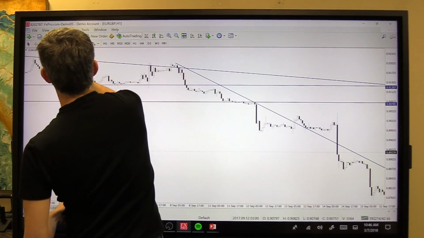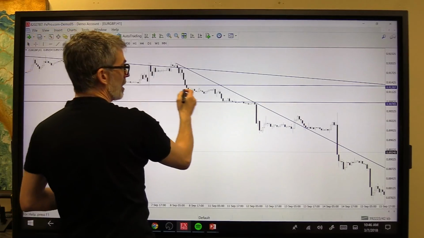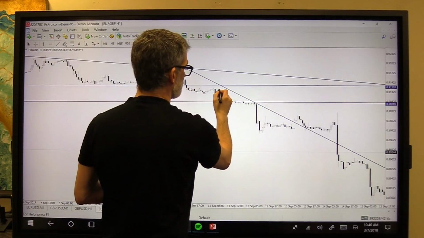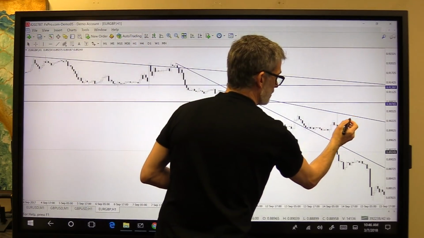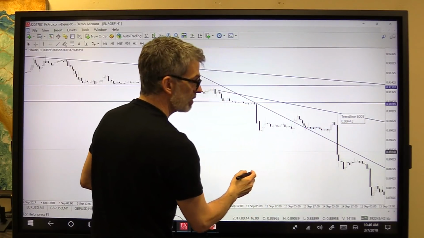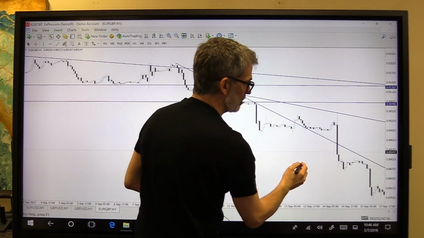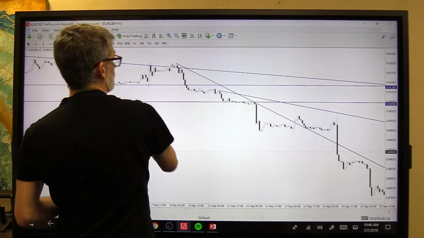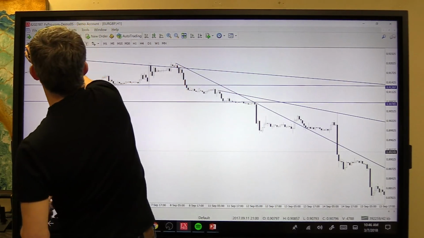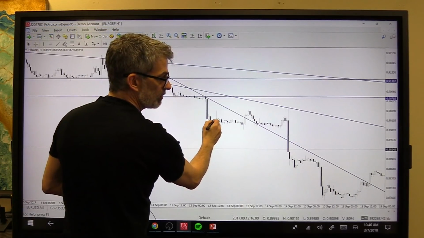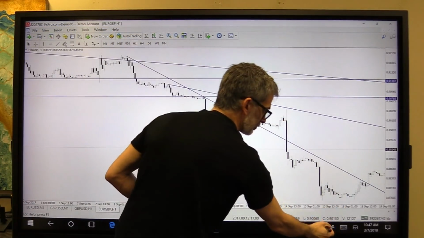This is going to allow me to draw another level across these areas here. Now I've got another trend line in place here, and I'm going to be able to draw another. This is going to be too steep, so I'm not going to do it. And I'm just going to move forward in time, and we're going to see if we can move forward. Now we've broken this level here.